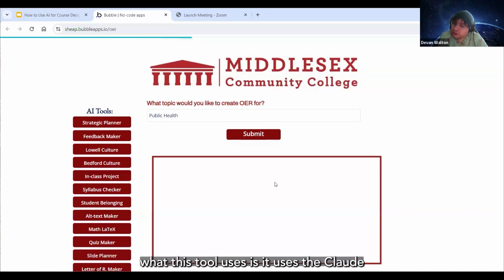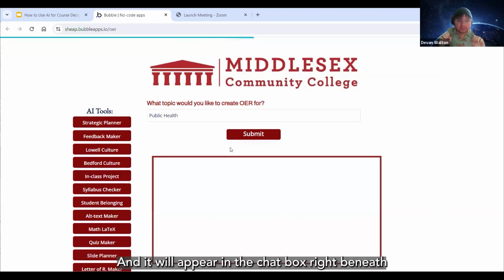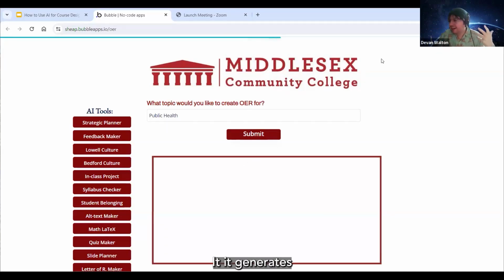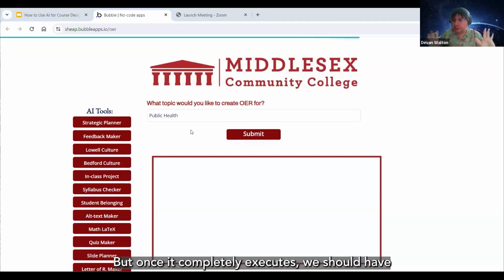This tool uses the Claude or Anthropic API to put this information together, and it will appear in the chat box right beneath that submit button. It's generating like 18 pages of content, so it takes a little while to execute, a little longer than a relatively short request might. But once it completely executes, we should have a potentially complete module that contains cited content, 5 subtopics, and some simple assessments.